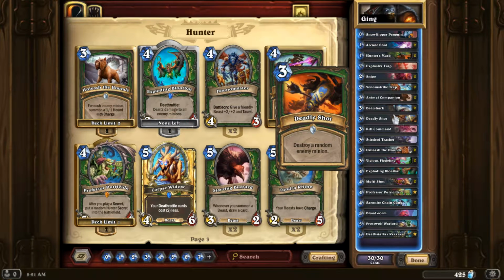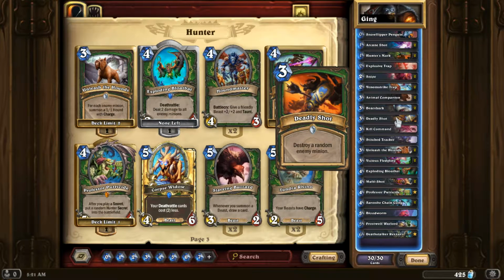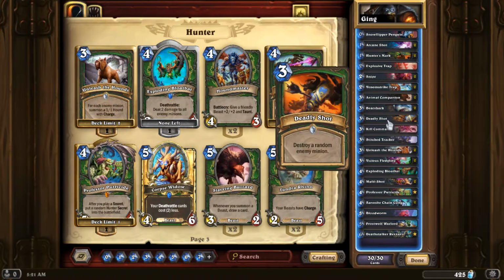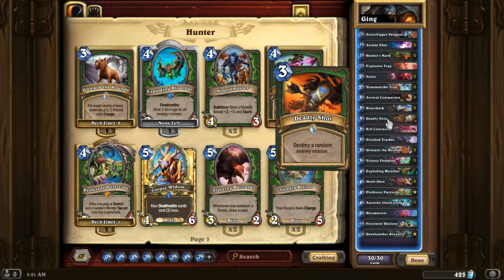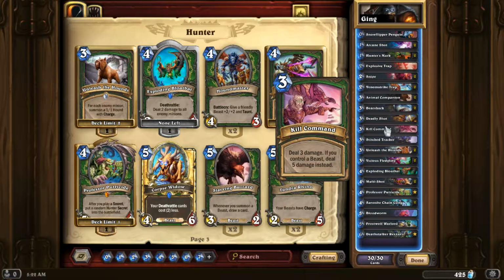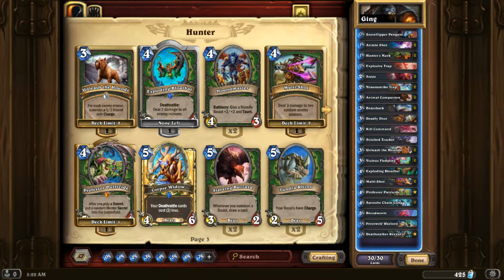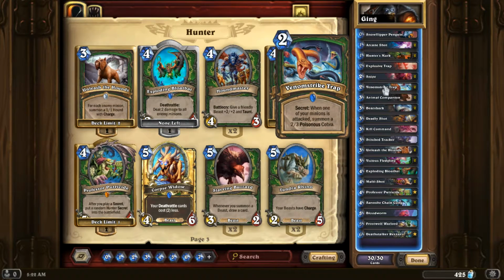Deadly shot. Now, I only have 1 deadly shot. I suppose if you want, you could take out a kill command and put in another deadly shot because the deadly shot might be better depending on the situation. But keep in mind, deadly shot had to be gotten from a pack. That's also a good thing for me to point out.